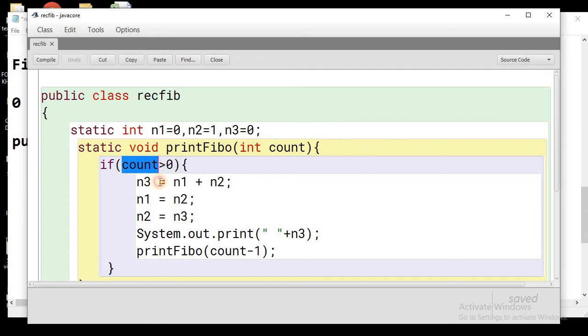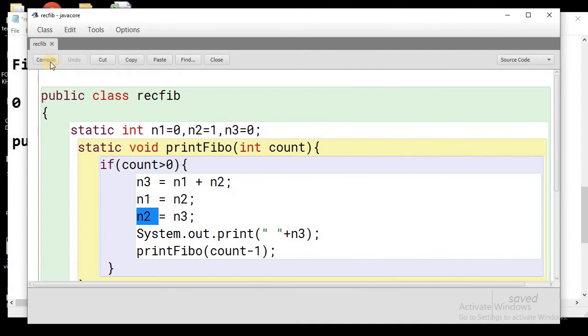This is true. The entry will be calculated with n1 plus n2, that is 0 plus 1. This will be 1. Now n2 will be stored in n1, n3 will be stored in n2, and so on. This will keep calling the function, and the recursion will print all the elements of the Fibonacci series.